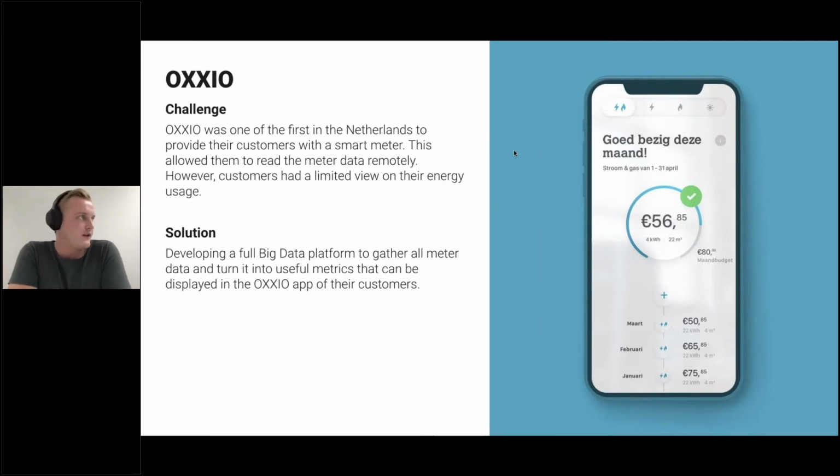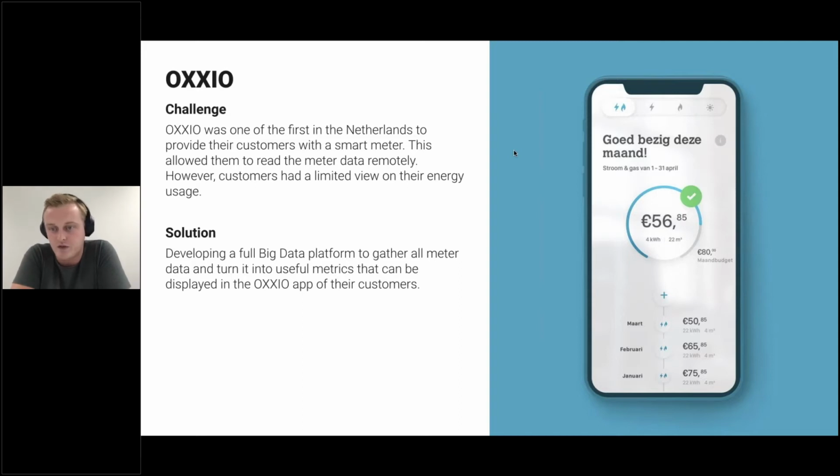And at that moment, Oxio thought, that's really cool. It adds value to us, but we also want to add value to our customers with this. To do that, they asked us to develop the Oxio app. The Oxio app is for the customers of Oxio that had that smart meter, and they could log into their application and get real-time insights into their energy usage. And with that also, as you can see in the image on the right-hand side, see what the usage is in terms of money. Are they meeting their annual budget?